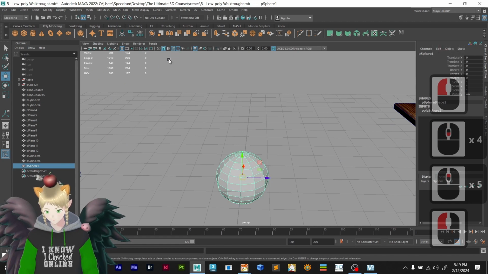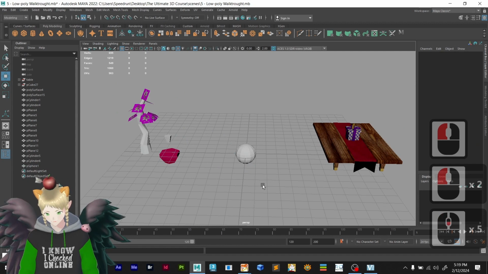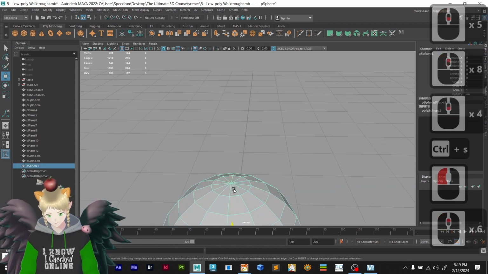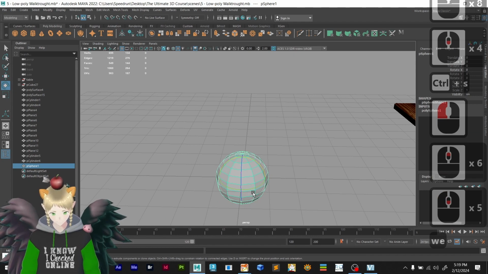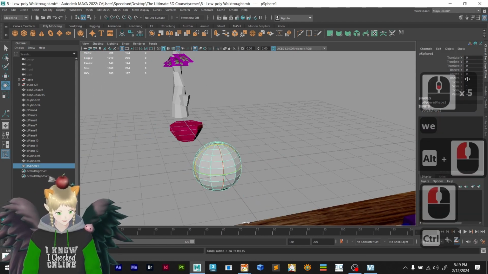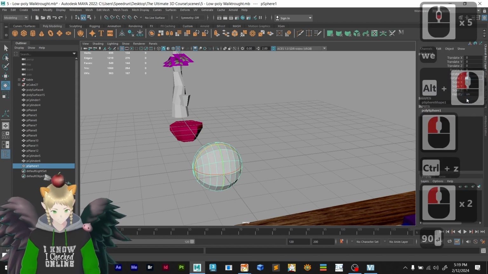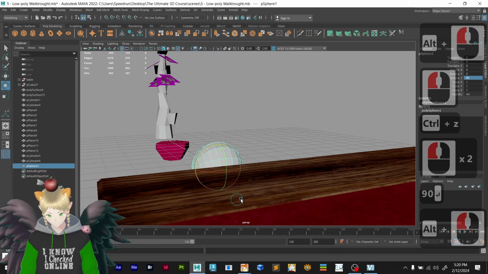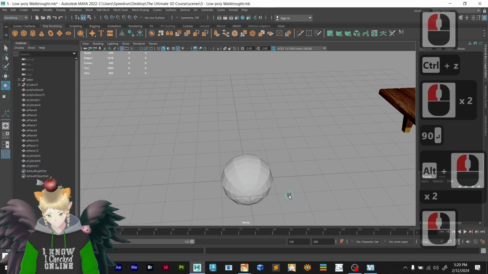I'm going to remove this option right here so we can see without the lines. Here it really looks like our iris, the part of the eyes. Let's rotate this right here. You can go ahead and just put 90 degrees. As you can see, it's facing this way. Nice.